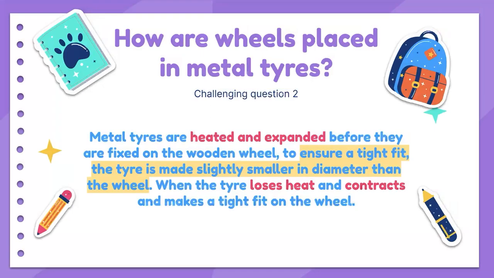Here, I have highlighted some important points. The yellow part is subjective to the question, and it helps to explain the question further in this case. We have to mention the tire being heated and expanded, because the expansion plays a major role in explaining why the tire is heated. When the tire loses heat and contracts, the rate of heat loss and contraction is important to be mentioned as well.